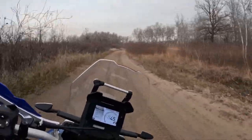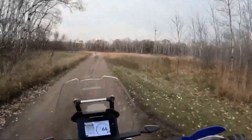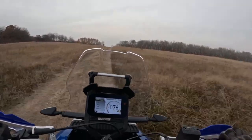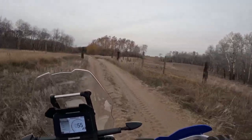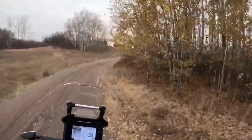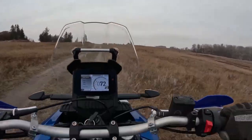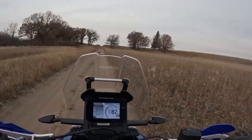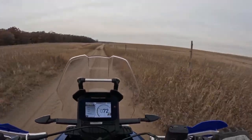Suspension is technically much better on the Tuareg — it gets more adjustment and almost nine and a half inches of travel front and back. The Tuareg also comes loaded with electronic wizardry: fully switchable ABS, traction control, ride-by-wire, four rider modes of which two are rider-programmable, cruise control, engine brake adjustment, and more. A quick shifter can be fitted but doesn't come as standard. Aprilia have been working on electronic rider aids longer than most, and it all works very well — easier to negotiate than many, like the Triumph Tiger. Set it and forget it, as they say.